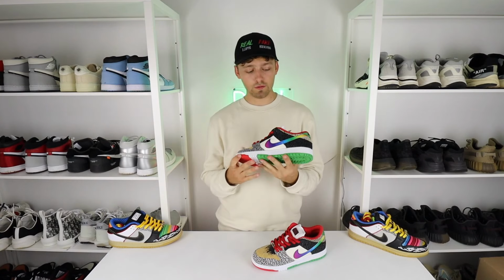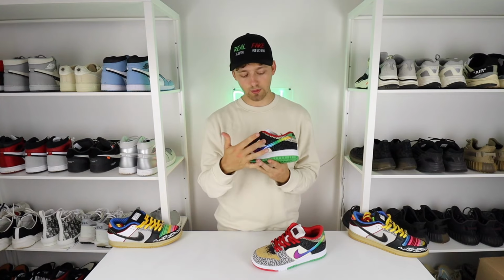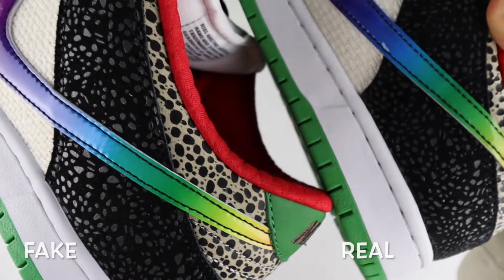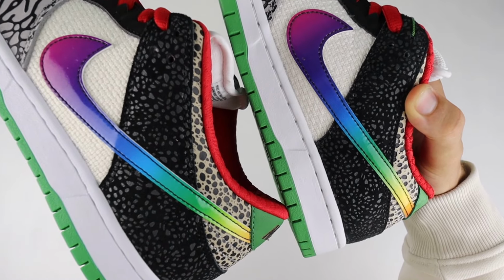Probably my favorite part of the shoe is actually this black, almost leopard dotted print on the heel going around to the upper side. This is no different from retail to fake, which is quite worrying because it is actually my favorite part of the shoe. But there are no differences to note from retail to fake.